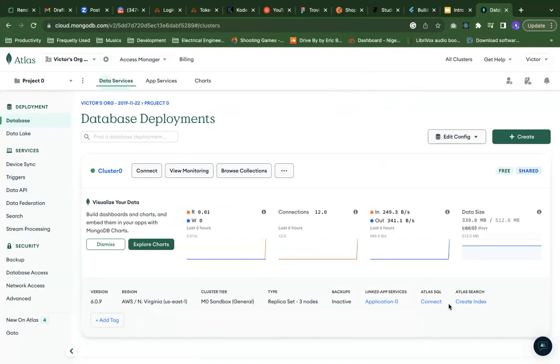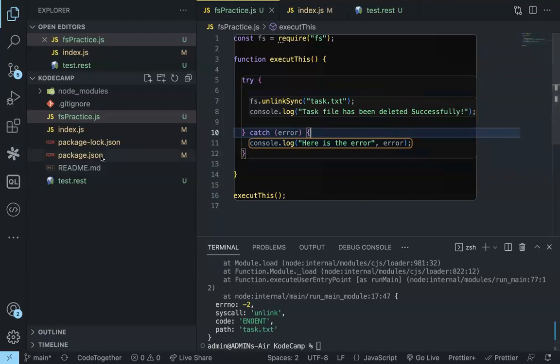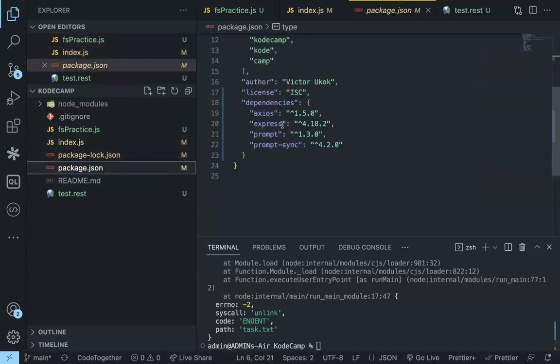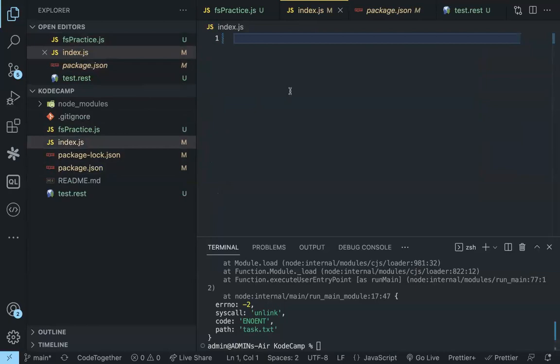So we are going back to our VS Code, right? Let me check if I've installed Express. Okay, I have Express here. So let's do the scaffolding together, right? Or let's create the boilerplate code for everything, shall we?